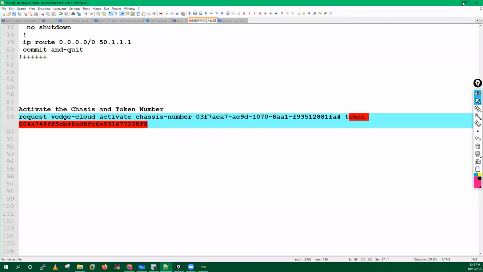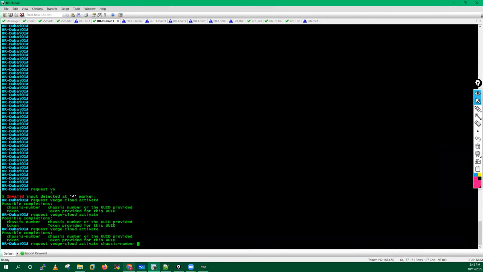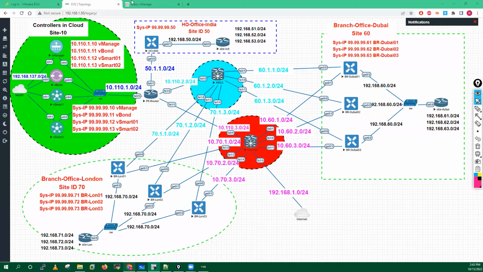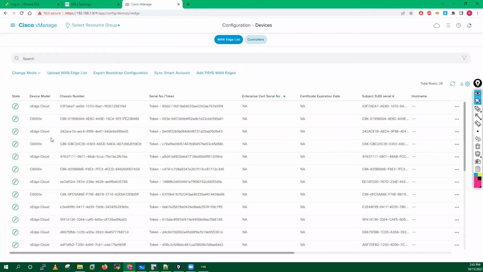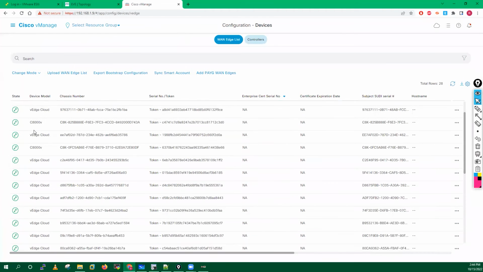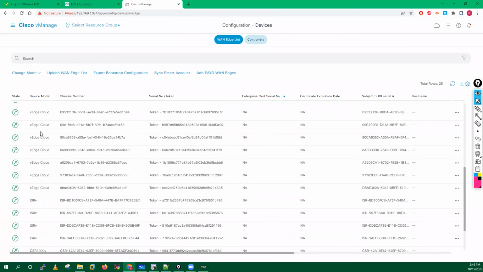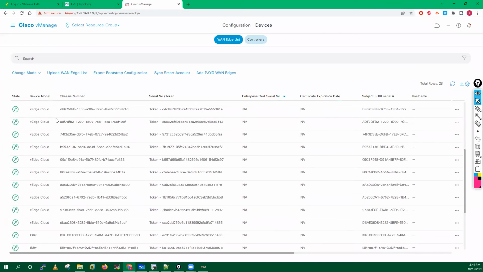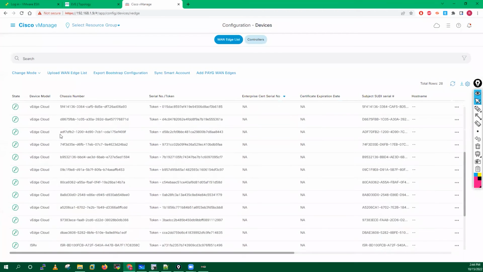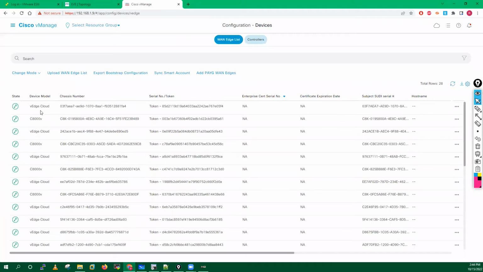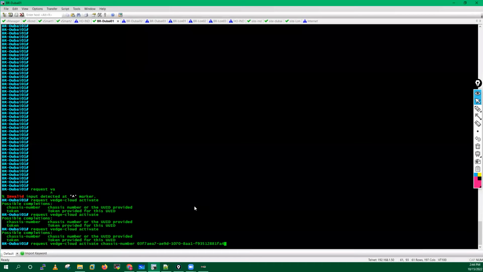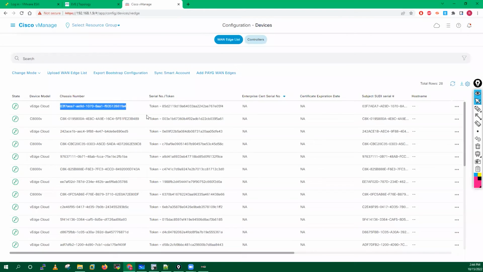If you go into your vManager GUI, you will see we have some vEdge clouds here, right? So you can copy the chassis number. If I go on top, this is the first vEdge cloud, right? I'll copy this chassis number and paste it here. Then the token number, I'll copy the token number from here.